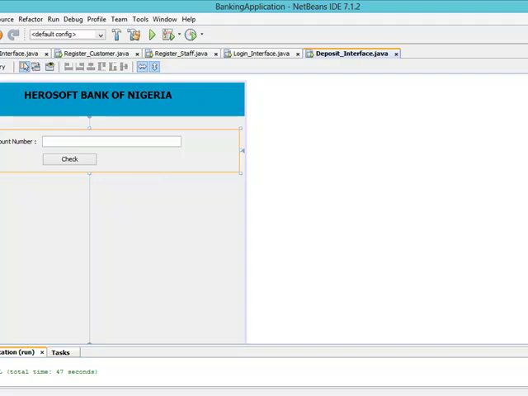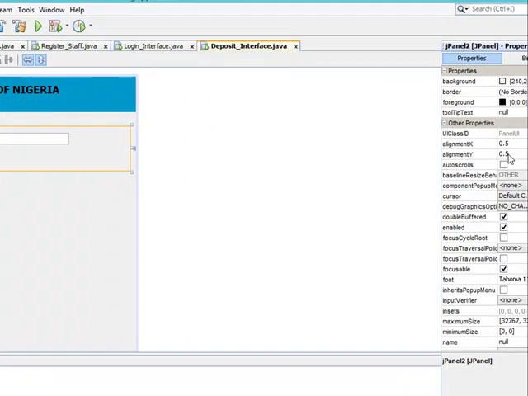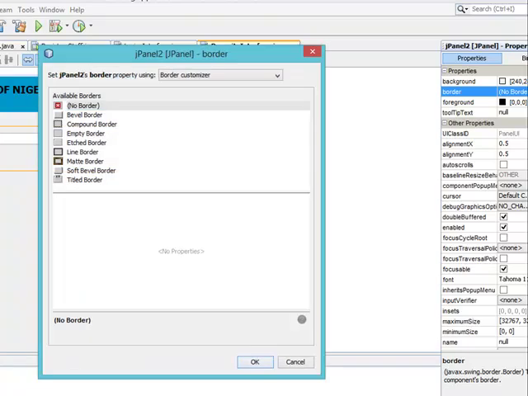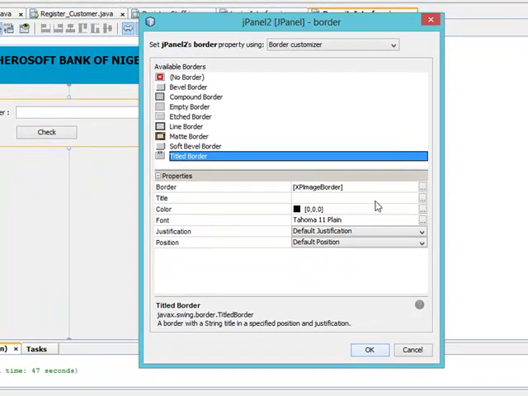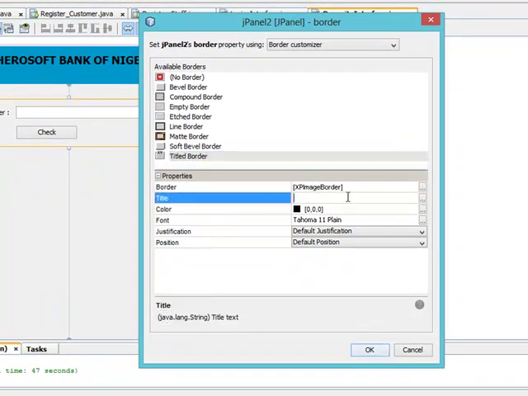Let me make it a titled border. And let's write: fill account number and click check.